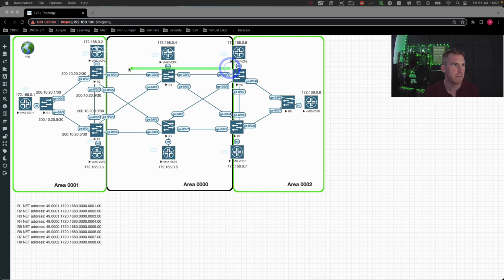But all the interfaces here are going to be level 2 interfaces, because this is area 0, the backbone, there to provide the connectivity, the transport. And area 1 is going to be a bit different. We're going to have level 1 between these 2 routers, and also level 1 over here. But we're also going to have level 2 here as well. So between R2 and R3, this is going to do both level 1 and level 2.